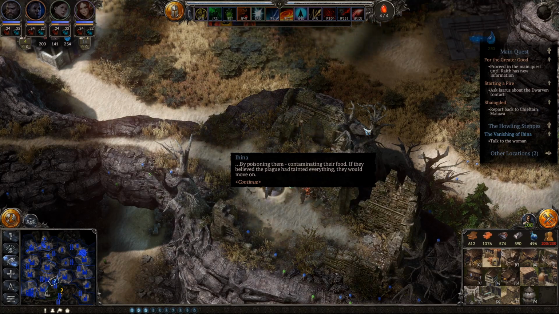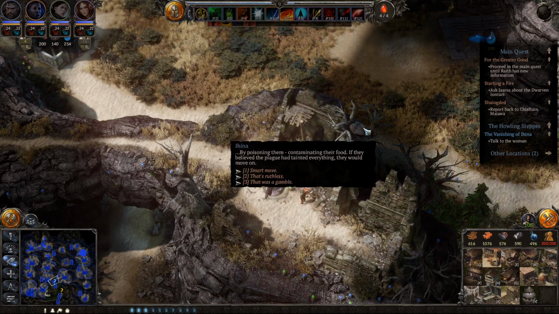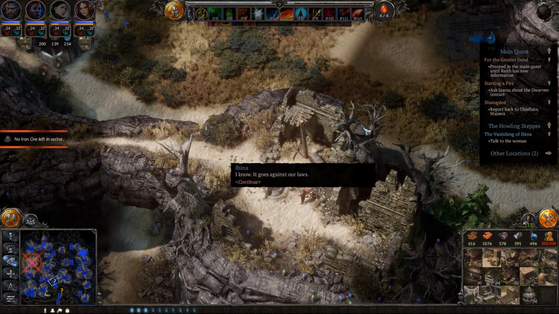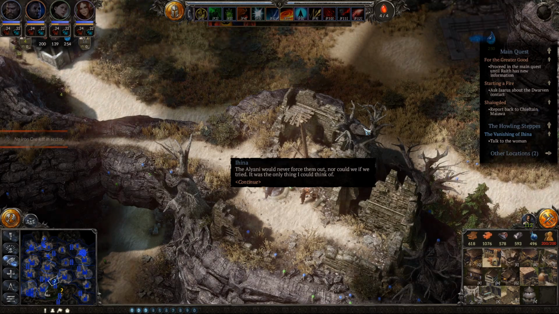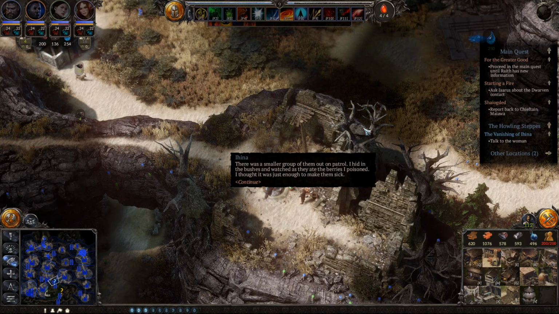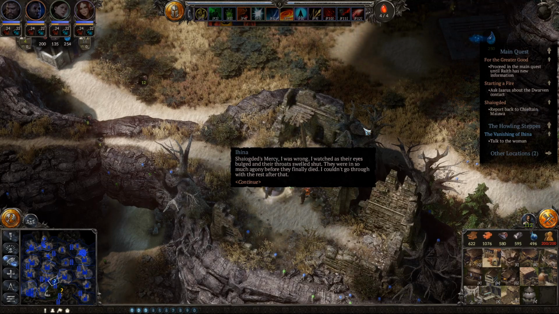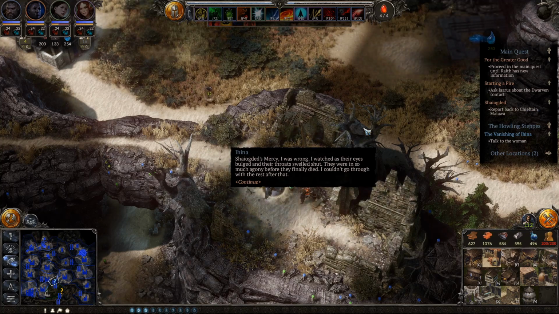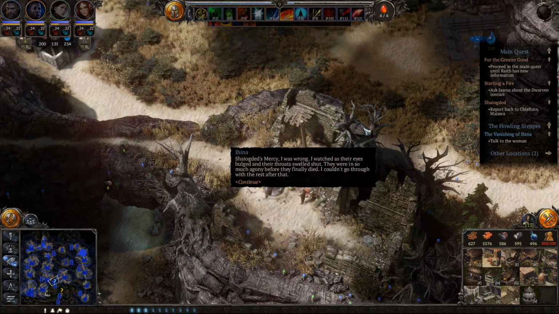Contaminating their food. If they believed the plague had tainted everything, they would move on. Well, that's grim. That's ruthless. I didn't expect an Aliani to be so ruthless. I know. It goes against our laws. The Aliani would never force them out. Nor could we if we tried. It was the only thing I could think of. There was a smaller group of them out on patrol. I hid in the bushes and watched as they ate the berries I poisoned. I thought it was just enough to make them sick. Sheokted's mercy. I was wrong. I watched as their eyes bulged and their throats swelled shut. They were in so much agony before they finally died. I couldn't go through with the rest after that.